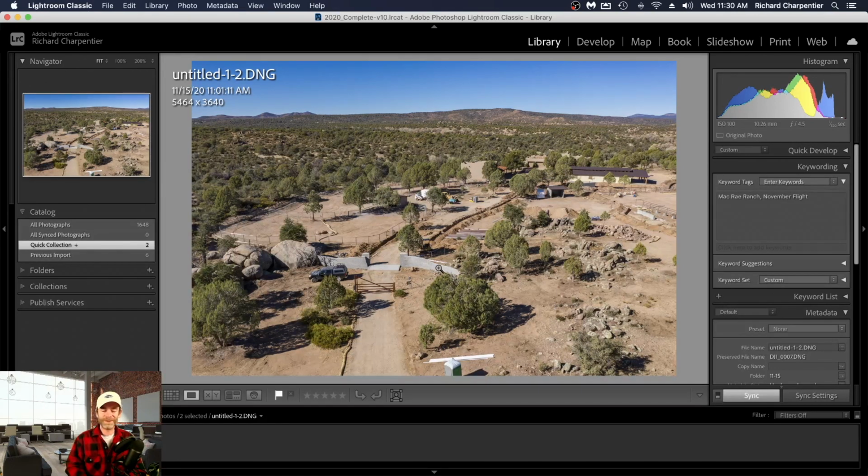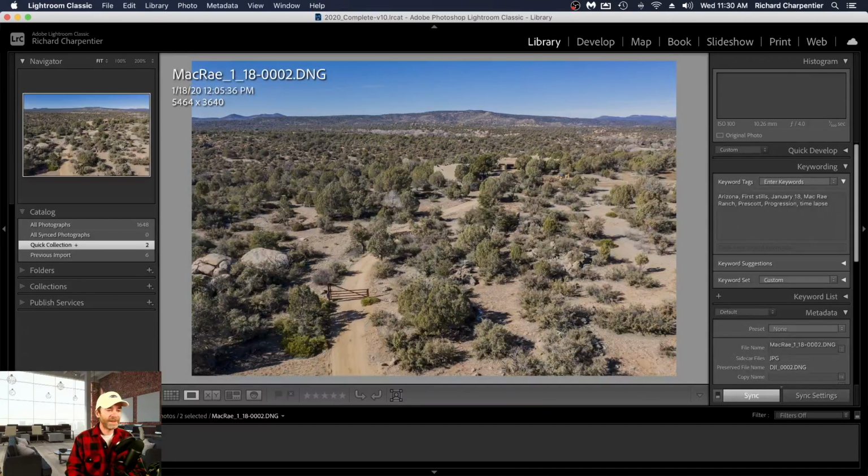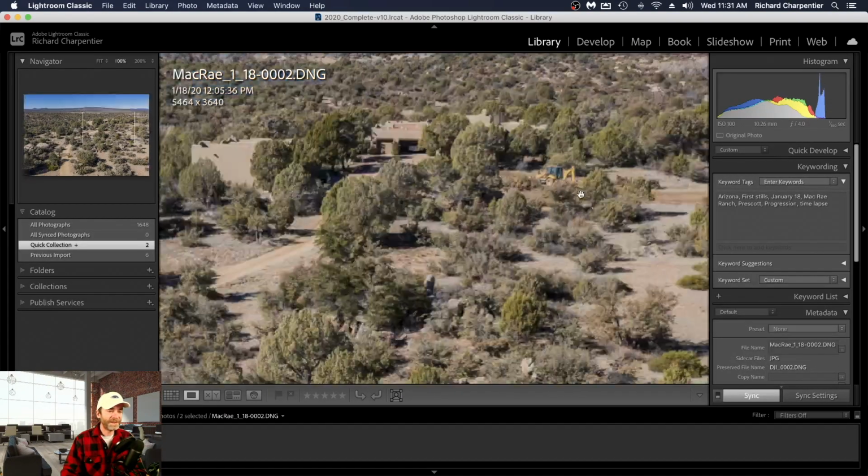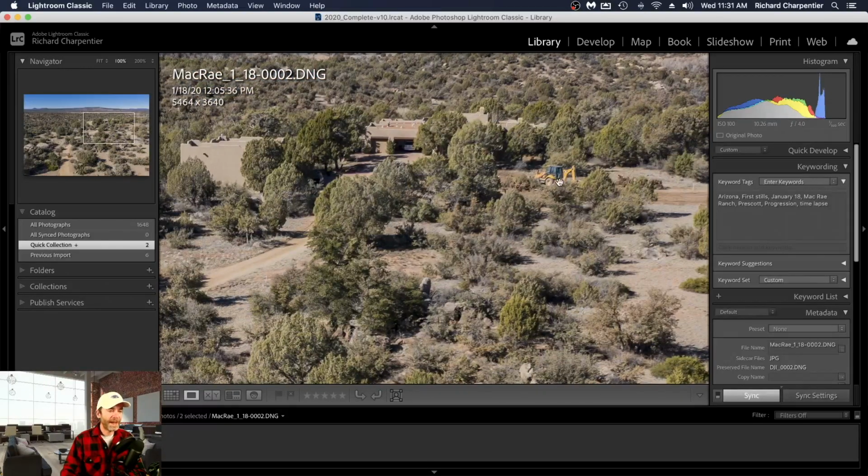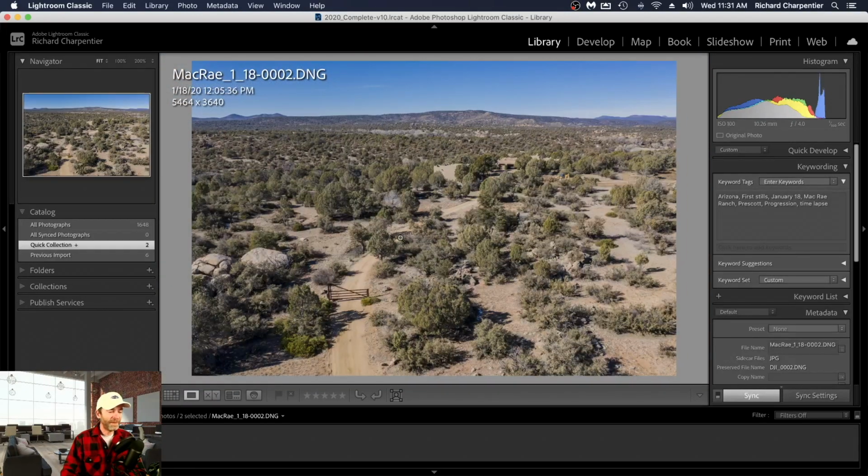So Lightroom is one of my main tools for organizing all of my still images for my drone work and other work. So this particular client project is building out a whole new horse ranch at their home. And as you can see, once again, nothing going on here right now. Way off in the distance, we do see one backhoe sitting out there. But mostly this is all treed in, and that's January.